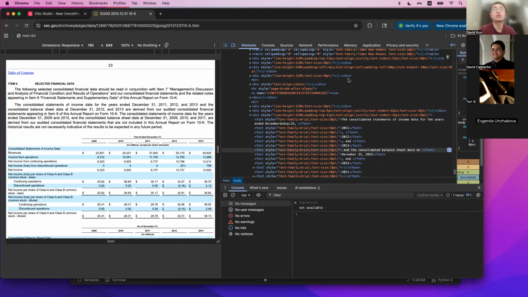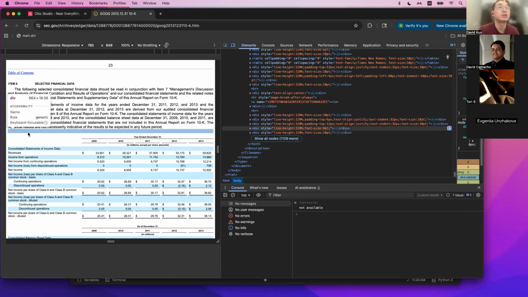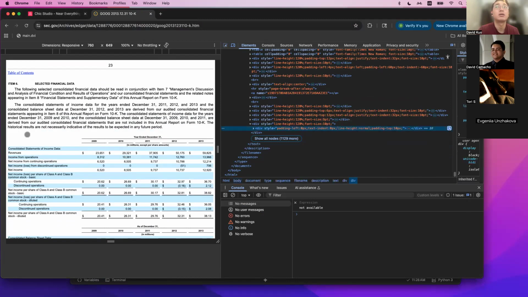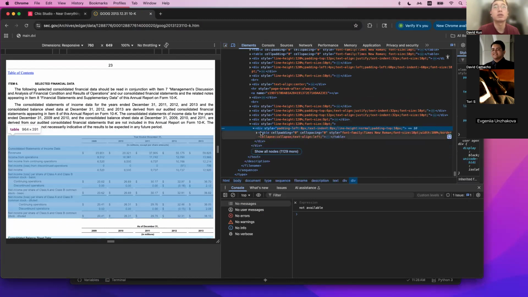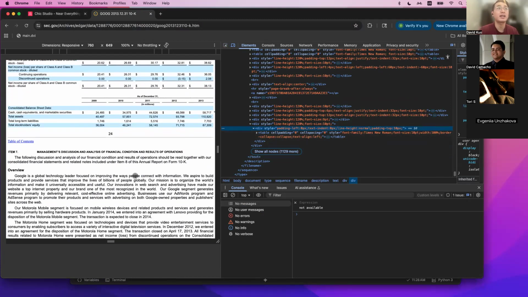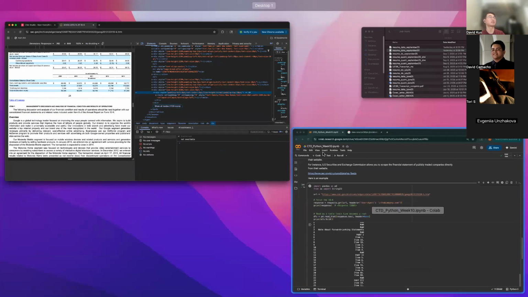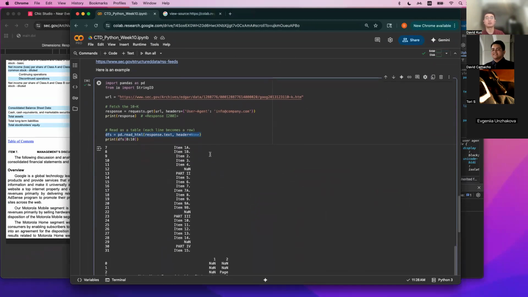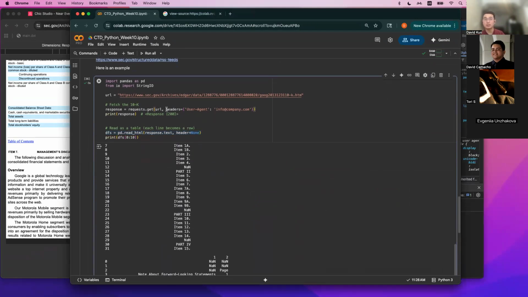I think there should be a table somewhere. If you collapse it, you can see, okay, it's a table, so pandas will scrape this and try to fit that into a table format. Most of the time, it's not perfect.